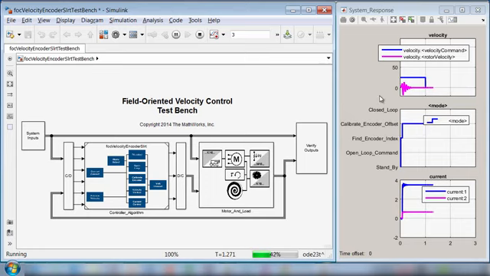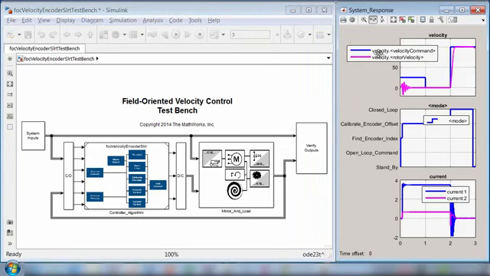As the simulation progresses, I programmed it so that at 2 seconds in, it's going to initiate a step response to go from 0 to 100 radians per second. So you should see that happening about now, and there it goes. I'm looking to see my step response, rise time, settling time, those sorts of things. Let me unobscure the signals, move the legend over a little bit, and looking at it, I'm happy with that result.